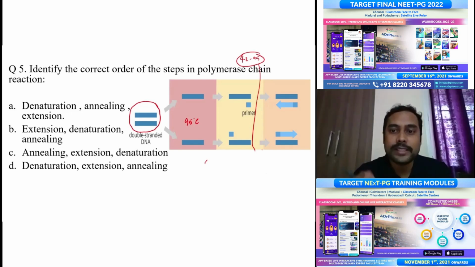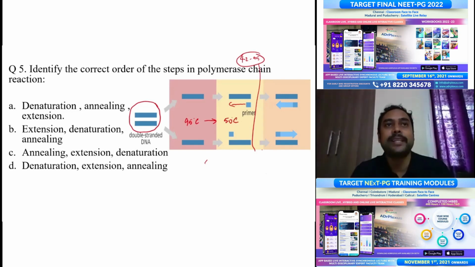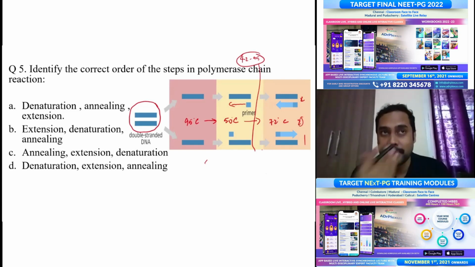So you put all three together: the primer, the nucleotides, and the enzyme. The nucleotides will start complementary synthesis in this direction. But the starting material, the primer, has to anneal with the DNA. It will anneal when you cool down the temperature. Once the annealing happens, you put the nucleotides and raise the temperature to 72 degrees centigrade, and synthesis will happen. So if there is one DNA, it becomes 2 DNA. Next cycle it becomes 4, next cycle 8, like that.